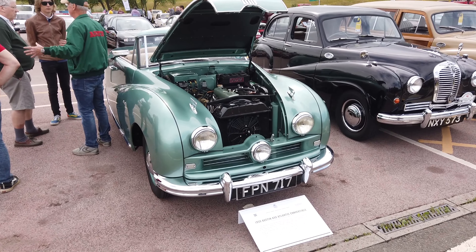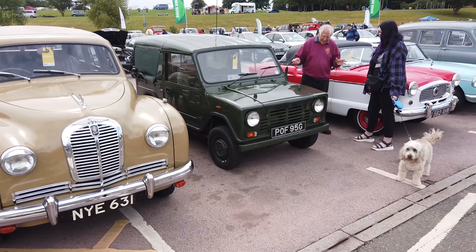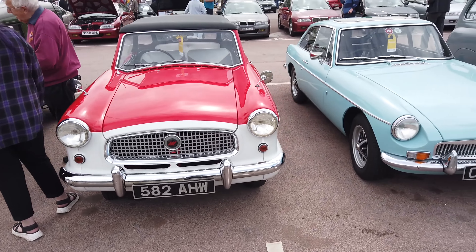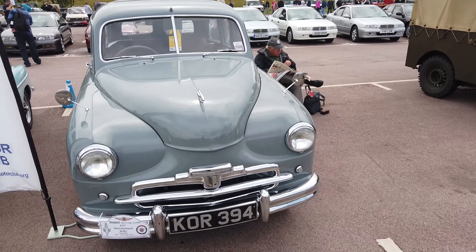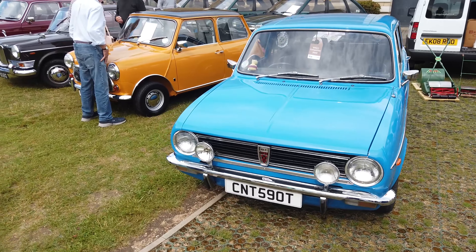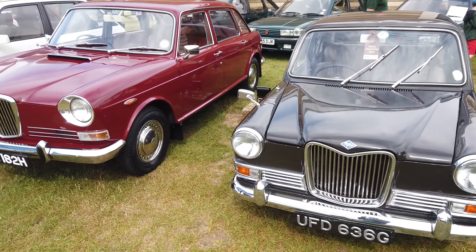Very much American style — this is a 1950s Austin A90 Atlantic Convertible, very heavily influenced by American cars at the time. I can't remember the last time I saw one of those in the flesh. Is that a Metropolitan? Yeah, Metropolitan. MG. Standard Vanguard. Lovely, beautiful example. Here we have a Maxi 1750 GT. A beautiful original Mini. Gorgeous Riley there. Wolseley.